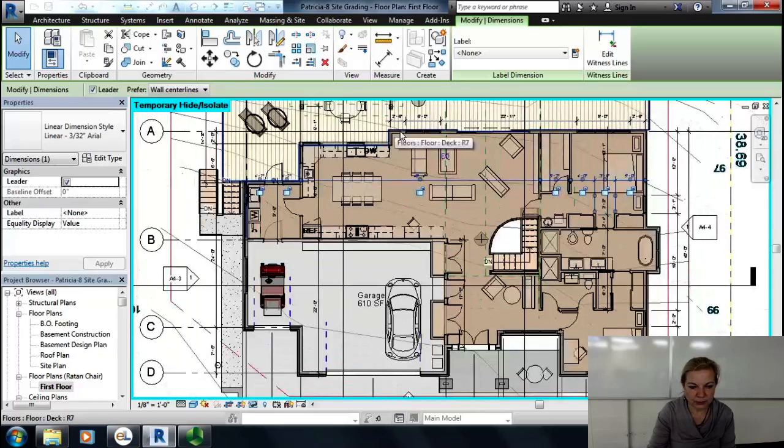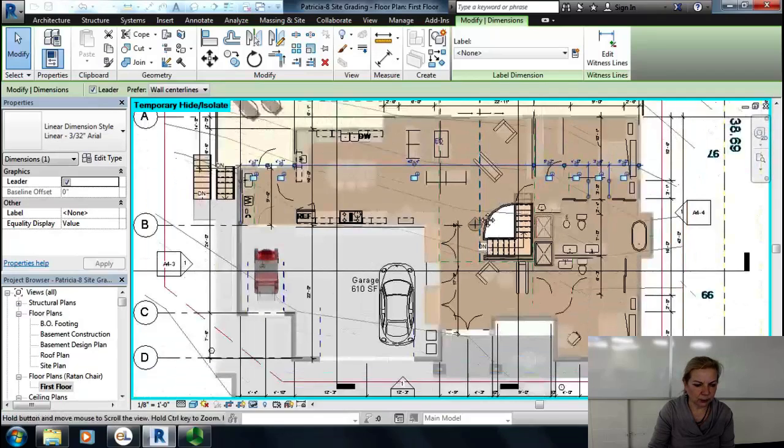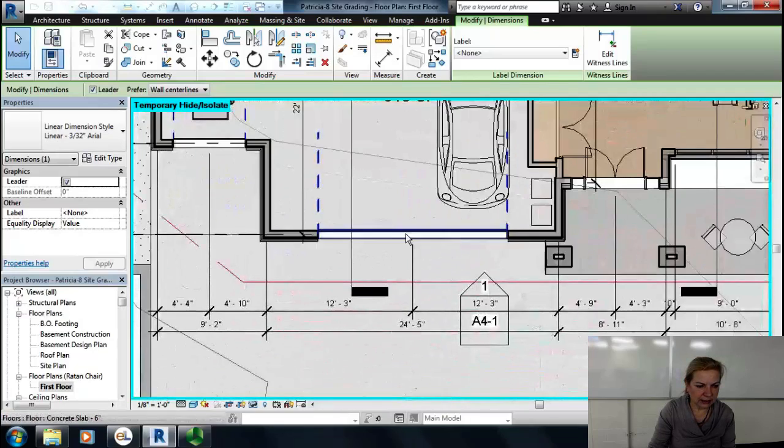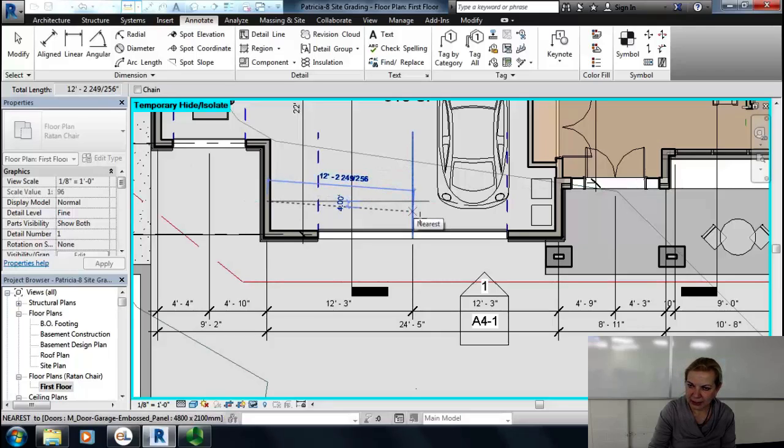So what else did we talk about? What else did he talk about in the dimensions? Oh, I know. The other thing that we did yesterday is we placed dimension. So if I take dimension and I'll go from this center line to line up with the mid of this door. And you have to be careful because if you click here, it's going to go align because I picked align. Maybe linear would be better to pick here for faster.